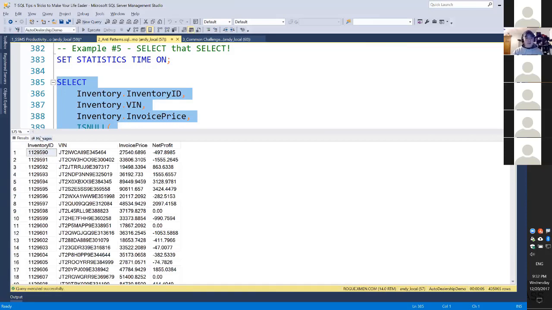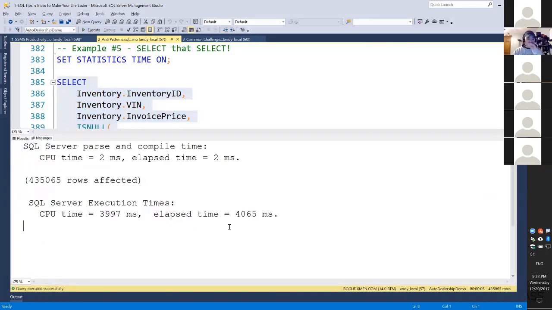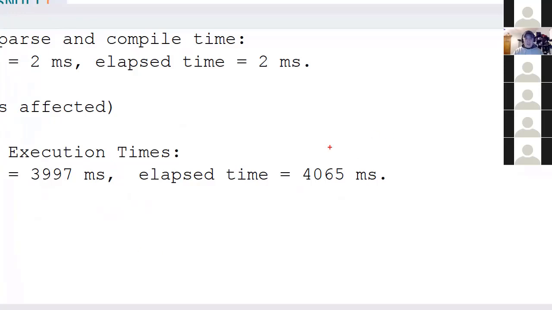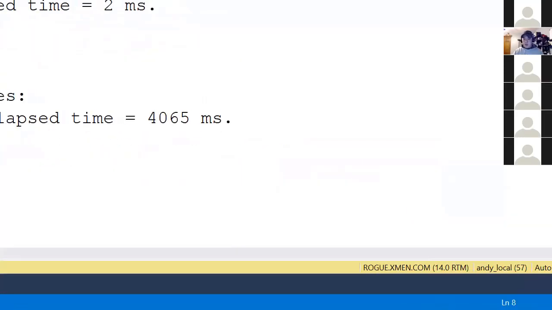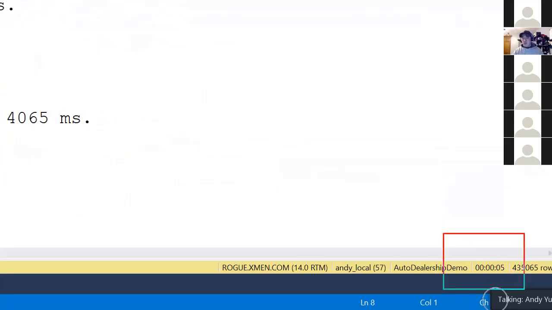So this took about 5 seconds to run. And we spent a decent amount of time, both in elapsed time and CPU time. Hey, perfect example of, hang on, let me zoom in. The elapsed time was about 4,000 milliseconds, but notice down here, Management Studio told me 5 seconds because I had to return 400,000 rows back to Management Studio. That was that 1 extra second of overhead. That's why I don't use that.